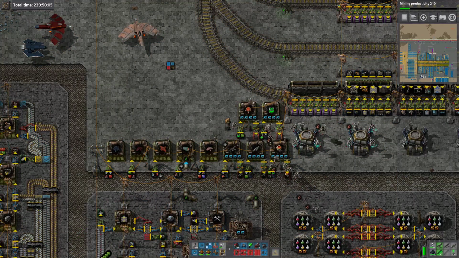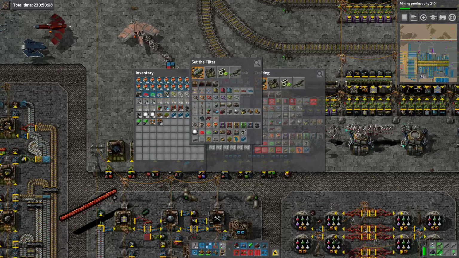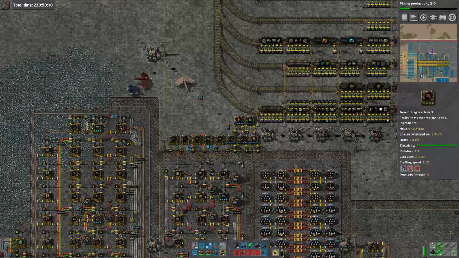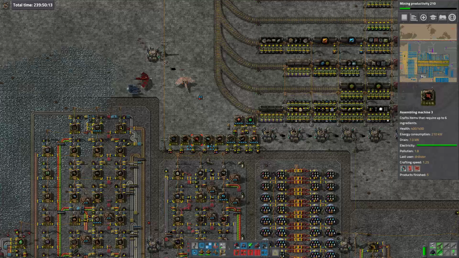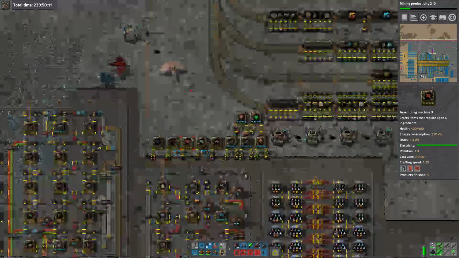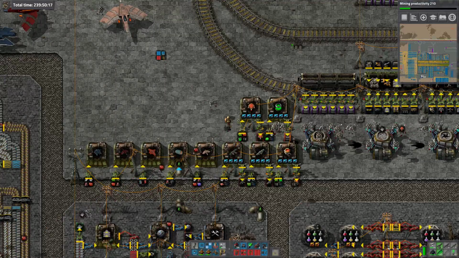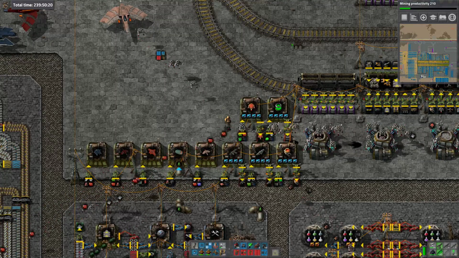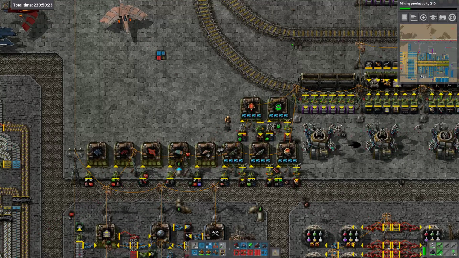So I'm going to request 50 of those. So the big problem with building massive solar fields with bots is the bot recharge. So the bots fly across the field and have to recharge every now and again. I'm thinking I can get the solar field built vastly quicker by using nuclear bots.